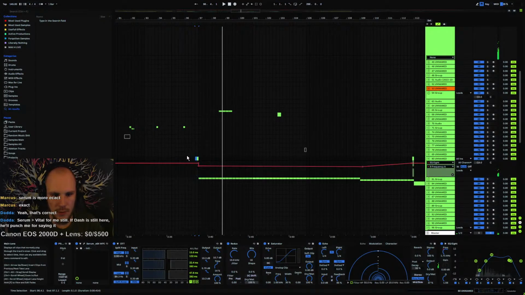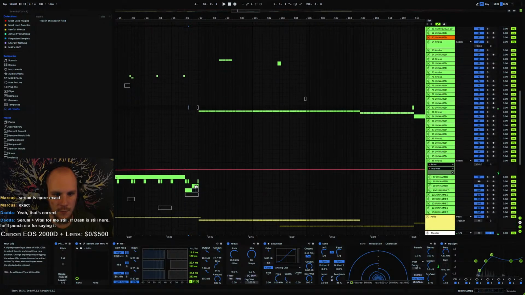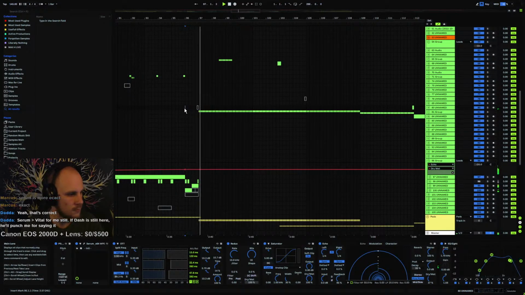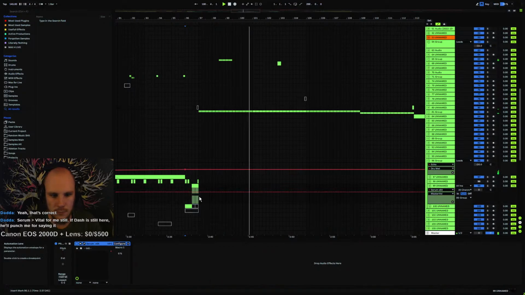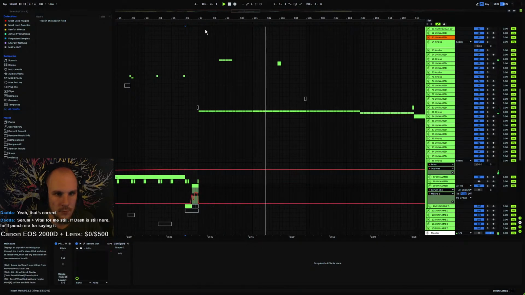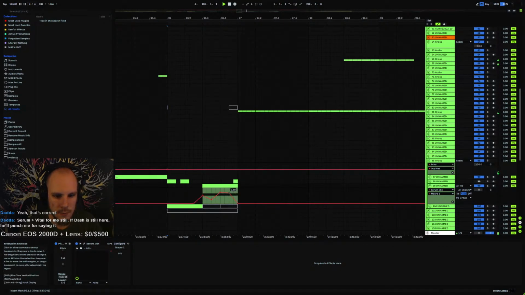This thing does not have, or does, but the filter is behind it. I actually don't want it here now that I have this sound there. This one goes a little bit lower.